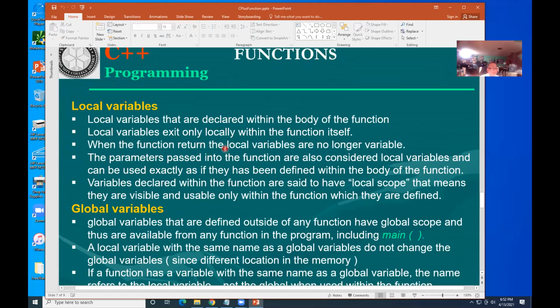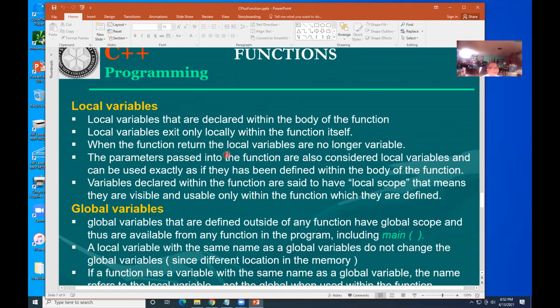Okay, local variable. You read it and you can get through it. Local variables are declared within the body of the function. Local variables exist only locally within the function itself. That means when you set m equal 5, n equal 15, they are valid only inside that function.